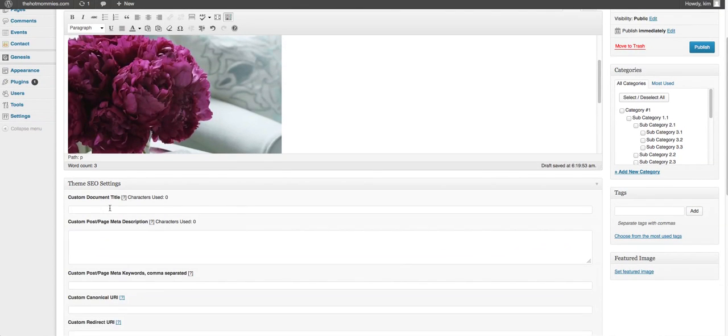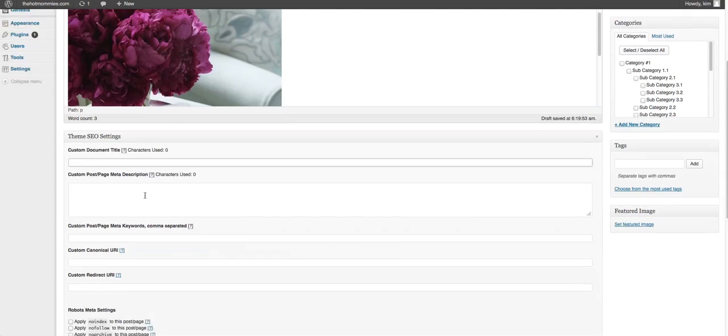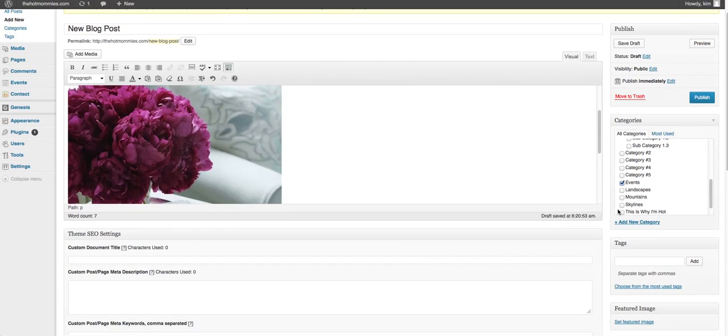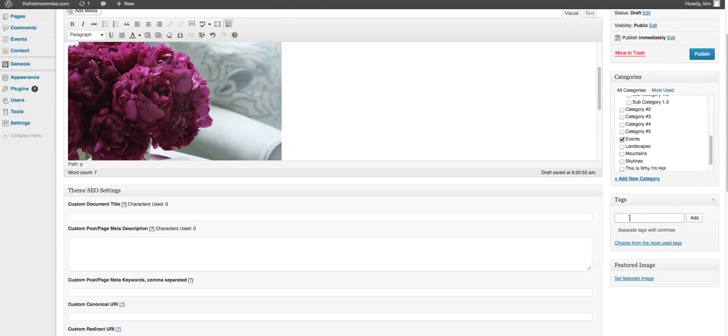If you want to add any additional information like the SEO, you can kind of just ignore this for now. That's a little more advanced. But what you want to do is on the left-hand side, I'm actually going to delete these, but just say, for instance, you had a category called flowers or purple or whatever you're talking about, and you had a category you wanted to apply this to. You would just click on here, and if you wanted to add a new category, you can click on Add New Category, and you can add the tags also here.